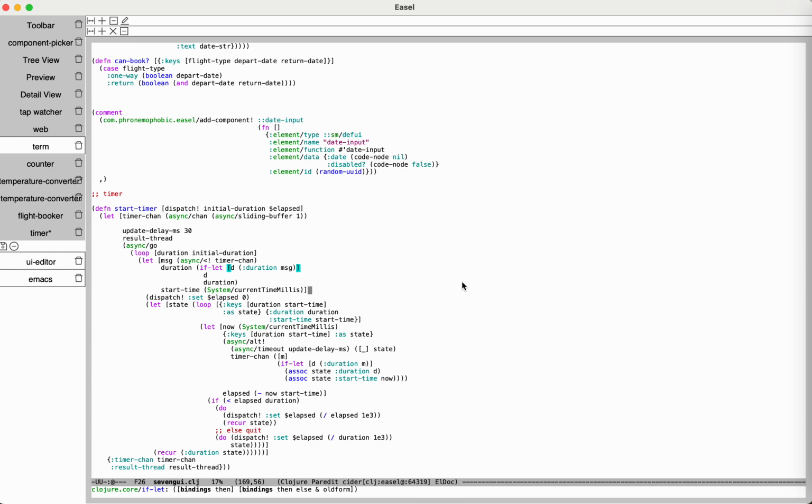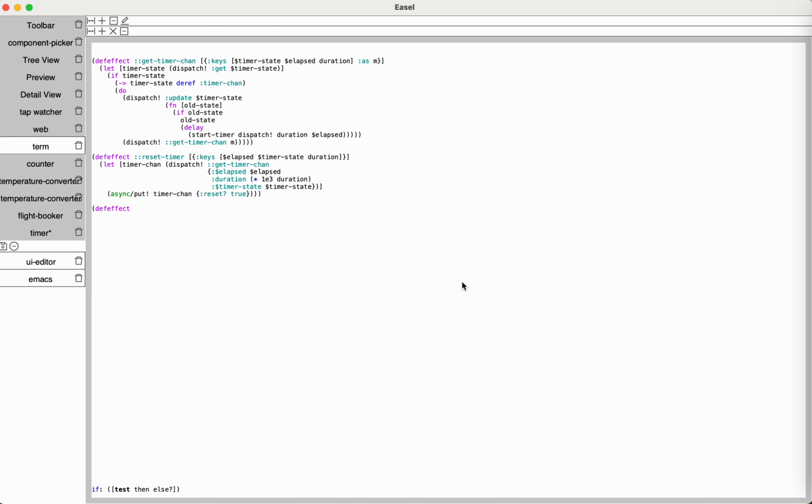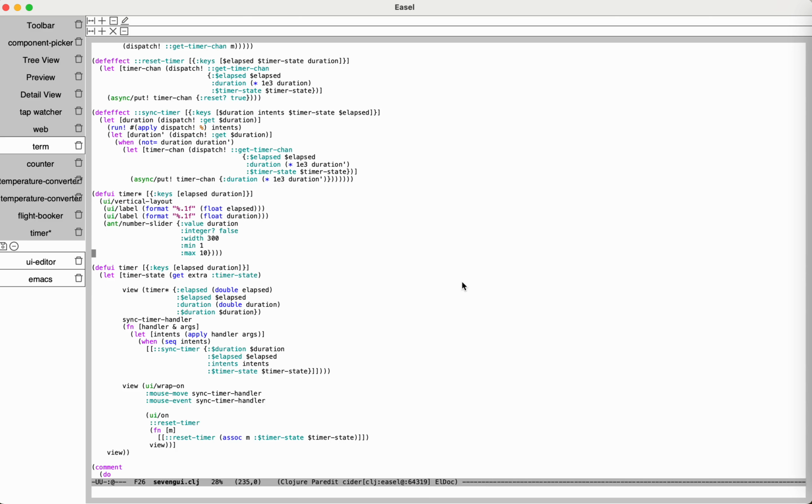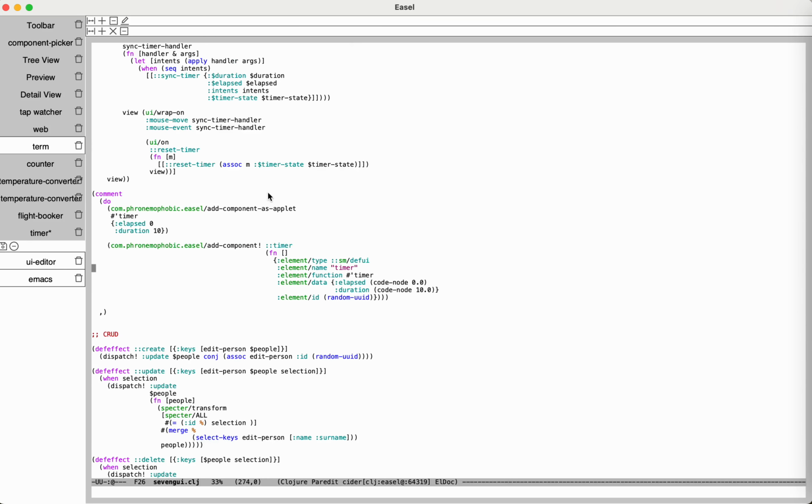So this is the code for doing all the timer stuff. I use Clojure Core Async. This is not necessarily impressive code, but this is a demo. Didn't want to spend too much time on it, and it does some basic Core Async stuff. And so just like before, we have a timer, and we're going to use the timer component that we just built and just pass in data to it.